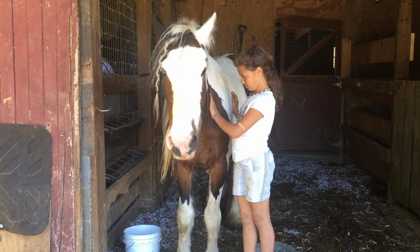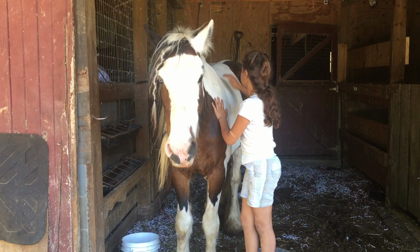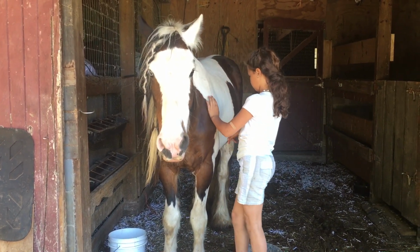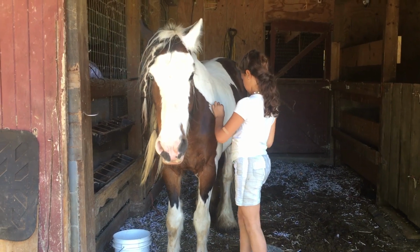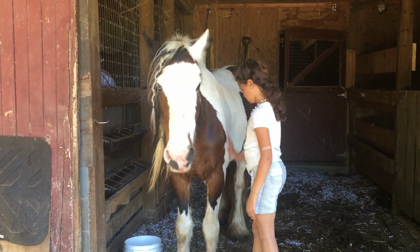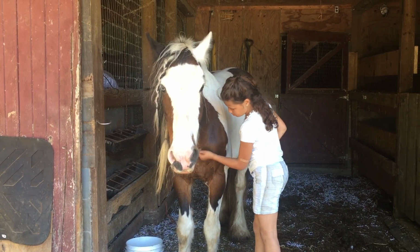And then finally, once we sold off the other horses, she was spending all her time just standing at the gate looking for company. So what we did was bring her up and put her behind the barn where she just kind of hangs out, but at least she's got the chickens and she's got Iris and she can see the goats and see the kids playing around the field in the barn.